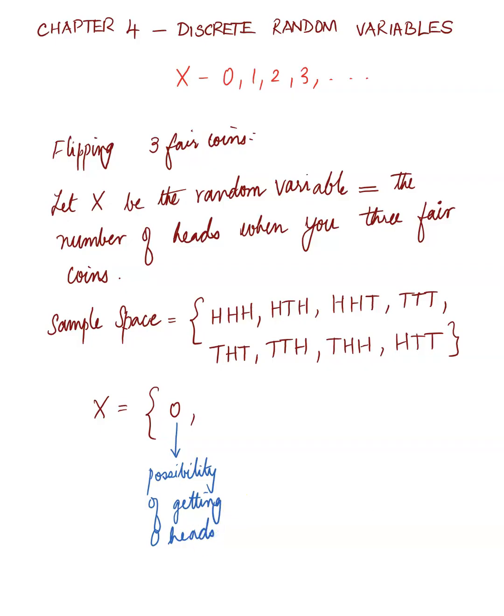And then, do we have 1 head? Yes, we have a possibility of getting just 1 head, the THT, 1 head. Do we have 2 heads? Yes, we have 2 heads here. That's another possibility. We're not counting how many outcomes. We're counting if there is an outcome that gives us the possibility of getting 2 heads. So yes, we do have that. Do we have a possibility of getting 3 heads? Yes, we do have that as well. More than 3 is meaningless because you're only flipping 3 fair coins. Can't expect 4 heads in a toss.